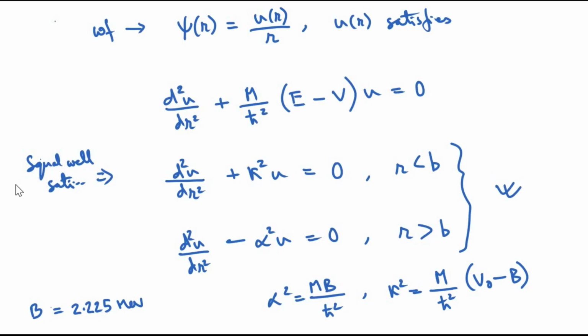See, I am considering the S state only, L equal to 0. So you will not find any centrifugal terms in the potential. In many books you will see that they have again solved the Deuteron ground state problem considering a generalized case, not just L equal to 0. There you will find L dependent terms.